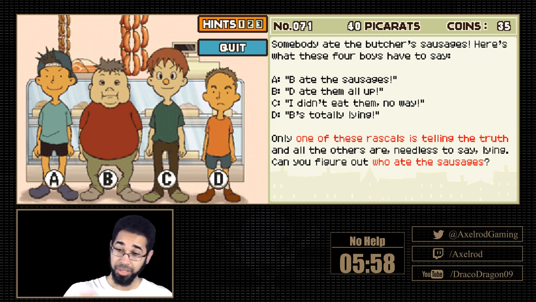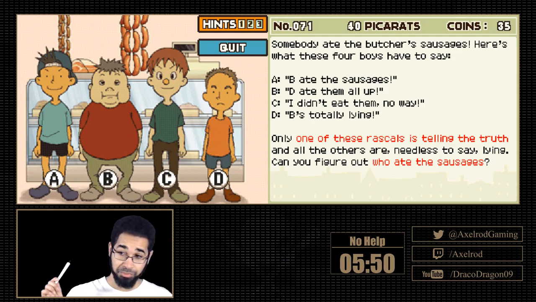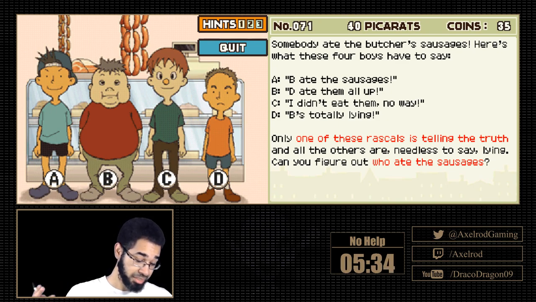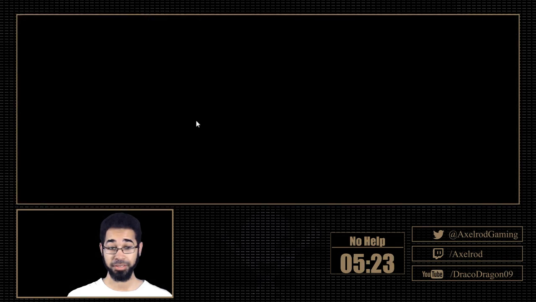So, if I did this correctly, A and D follow the same line of thinking, where all of those individuals, A, C, D, are telling the truth and B is lying. Only in B are there two liars, and in C there are two options for liars. So, which one ate the sausage? B ate the sausage. Here's my answer.